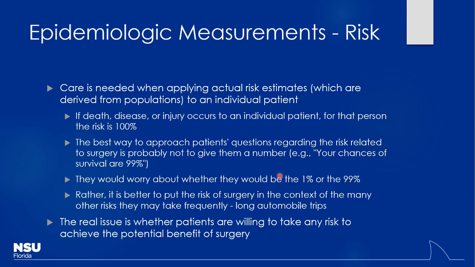So that may not really allay their fears, even though you tell them there's a 99% chance you're going to survive. But you can't really say 100%, right? Because you never want to be 100% sure. The only way to be 100% wrong is to say you're 100% sure. So rather, it's better to make comparisons to other things that may put it into better context, right?